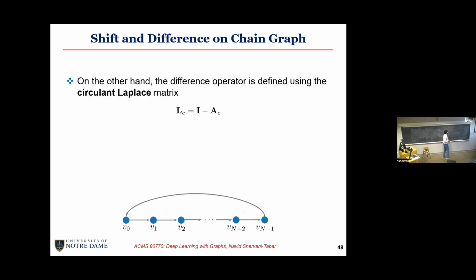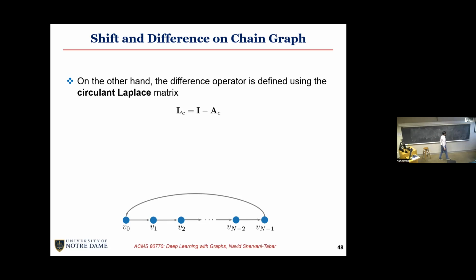So we can similarly define a Laplacian matrix for our chain graph or ring graph. And the way to do that is by writing I minus AC. Now, again, note that this is a directed graph, so the diagonal elements are not 2 because it doesn't have 2 neighbors. We're just considering either in neighbors or out neighbors in directed graph space of our application.